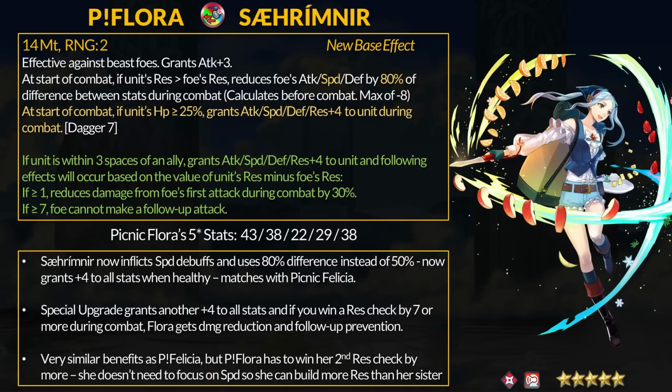Just like Legendary Myrrh, speed may not be the focus for Flora, but it is useful here. Flora actually hits 30 speed, and if you max out the debuffs, then that's like 38 speed. Now, like with Picnic Felicia and Selkie, Flora has 2 different res checks. The debuffs depend on a res check at start of combat. Meanwhile, the damage reduction and follow-up prevention res check includes in-combat skills. I would say this one is more important, as preventing a follow-up attack is very strong.